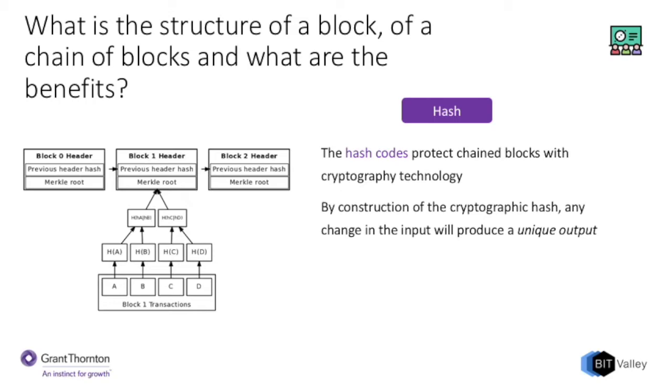The hash code is a deterministic cryptographic technology used to protect the blocks, making any change in the input produce a unique output. This structure and security feature gives three benefits to the blockchain. Standardization: it gives a standard structure to the information, making it easy to use and organize. Fast: transactions are validated in real time, and the querying process is executed very fast. Strong: it's practically impossible to hack.